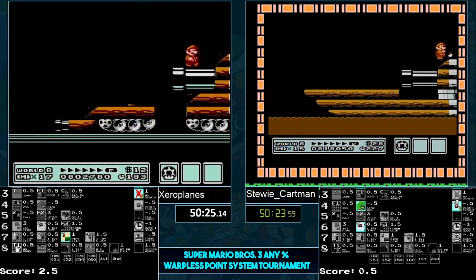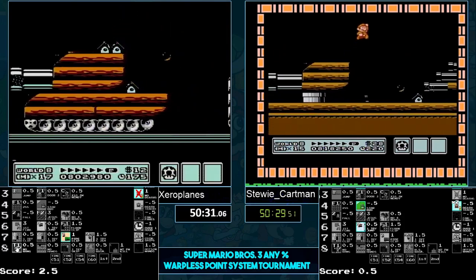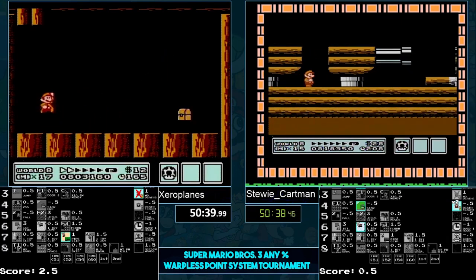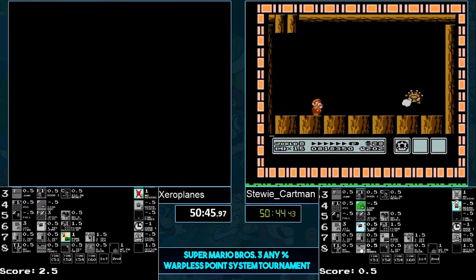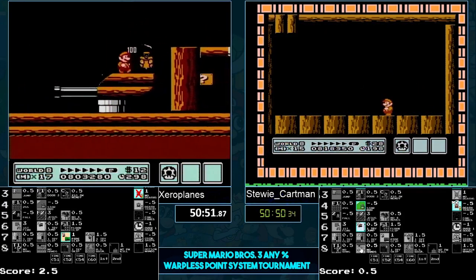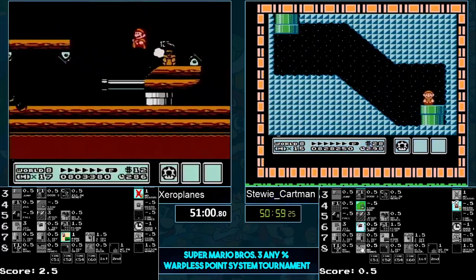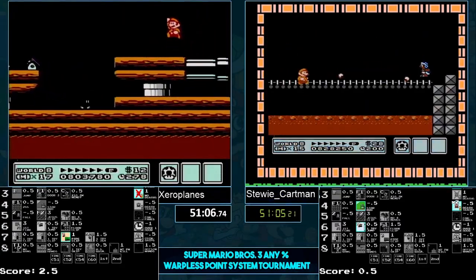A couple seconds away from wrapping up. Boom boom. Stewie doing a little bit of boat swag right at the end, hoping that it'll give him some good luck with the RNG. Xeroplanes almost had Rhinelis, but unfortunately just missed the boat, no pun intended. He's coming up on the Navy right now.